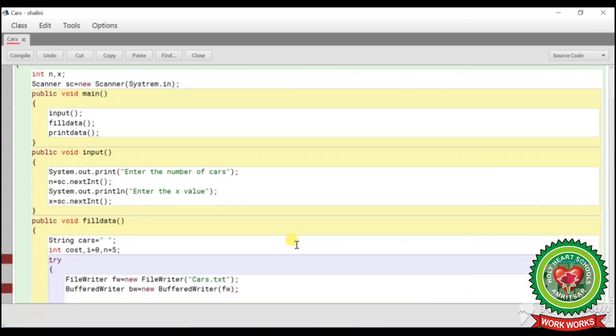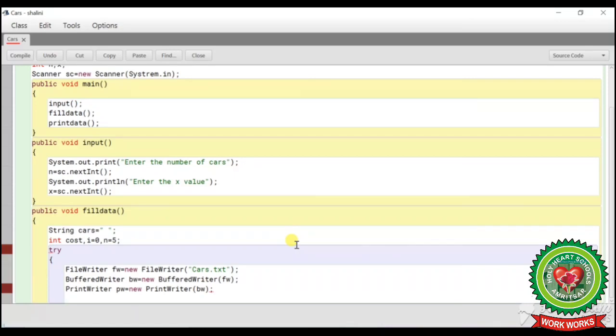Next, PrintWriter class to print the output. pw = new PrintWriter, and in brackets the object of the BufferedWriter class.